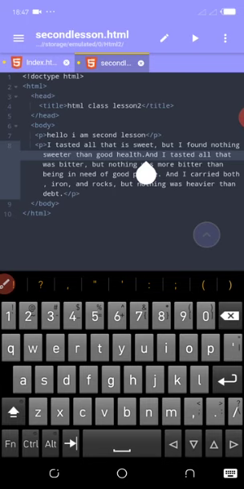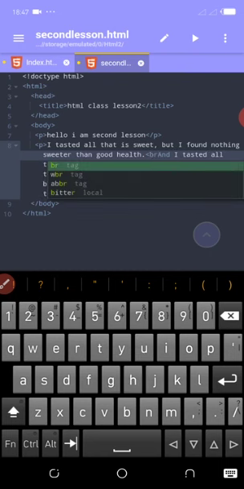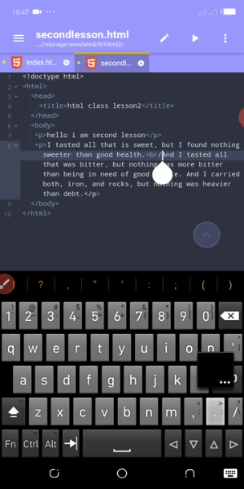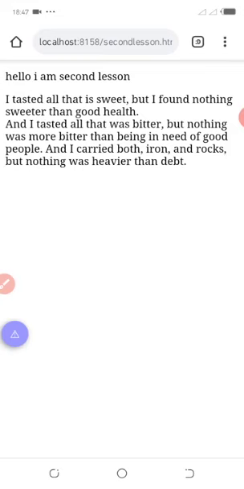An empty tag means a tag that does not have a closing tag, or we also call it a self-closing tag because it does not have any ending tag, and that is br. So you bring your less than sign, write br, then a forward slash, then you close it with a greater than sign. You can preview it and see. That is it. So you can see that it has brought it to the next line.